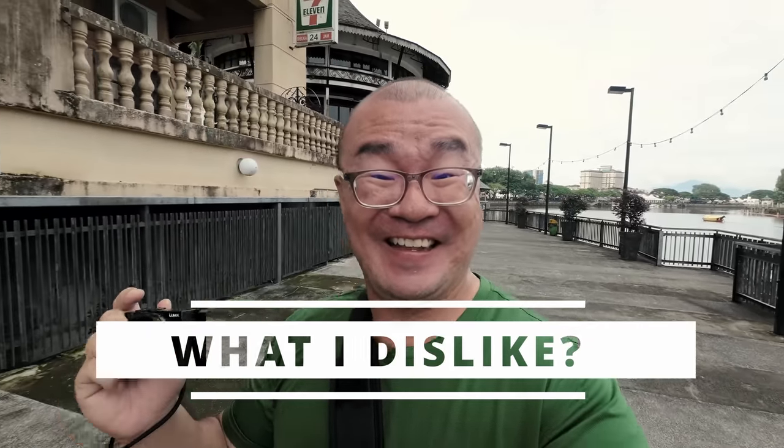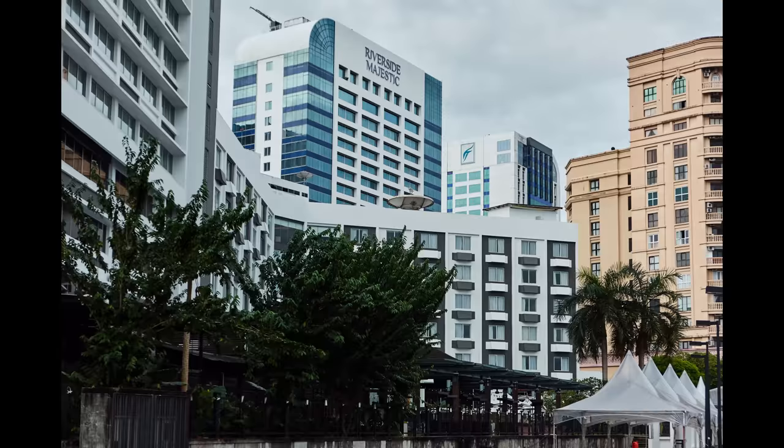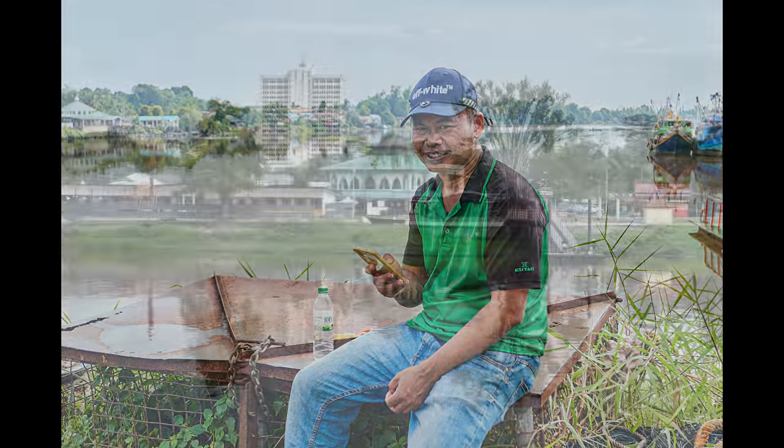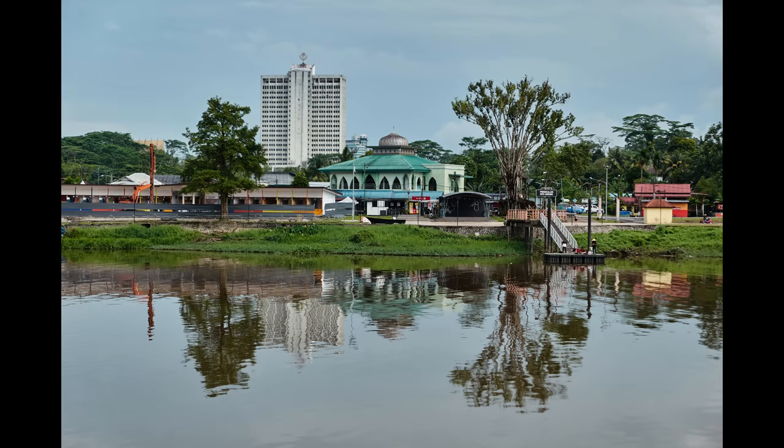Thank you. Of course, the LX10 is not perfect. There are things that I don't like about this camera. The first thing, colors. I think it's not just about this camera, it's just my dislike of Panasonic's color profile in general. I don't know what's wrong with Panasonic's color. They just don't look natural, they don't look right. Something is off with the reds, there's like a green tint everywhere, and no matter how I try to correct it, it just doesn't seem to work. Maybe it's just me, I don't know. If you're using a Panasonic camera, let me know if you have any issues with Panasonic's colors.